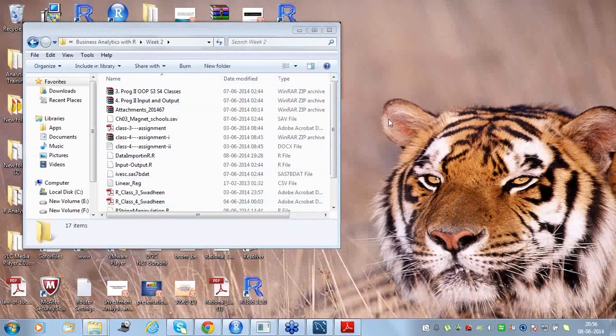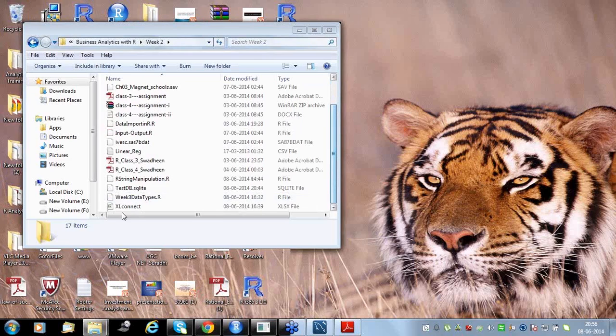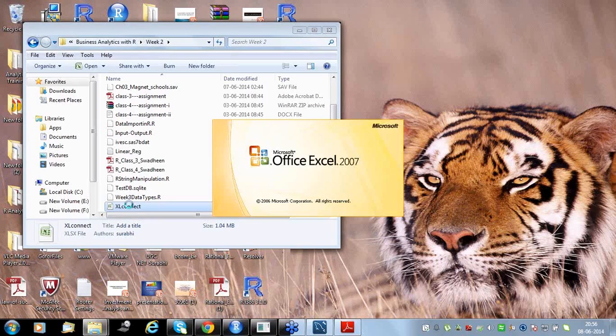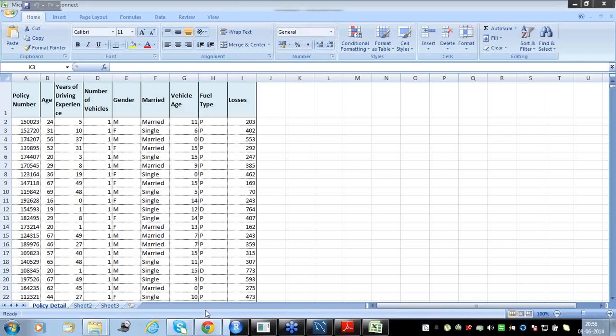I'm having these files here only. Here's the Excel Connect file. Look at that, there might be a number of sheets. So I want to invoke the policy detail sheet only.